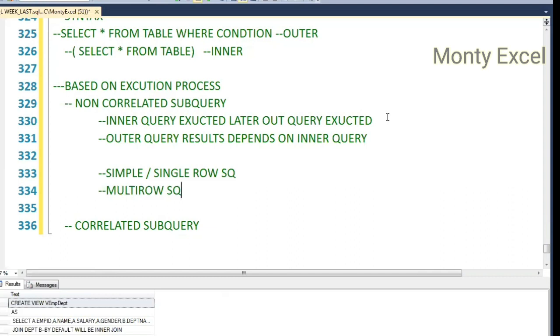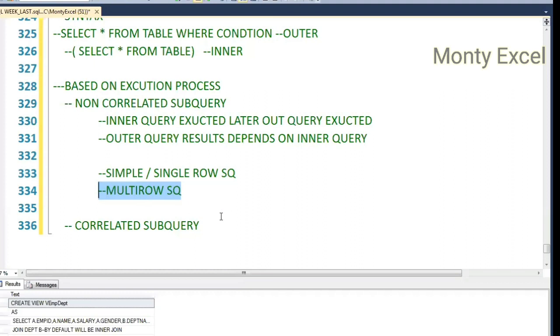So what does it mean? Whenever you are looking for a single value out of your entire query, for example when you are trying to see the count of employees, that's a single value which you're trying to derive by writing a complex query, then it is considered a single row subquery. When you want to view multiple employees' information, then it is considered a multi-row subquery. Okay. Further, non-correlated subqueries divide into simple and multiple queries.